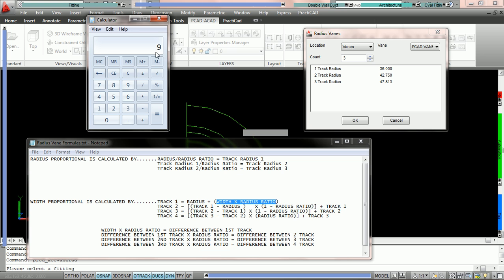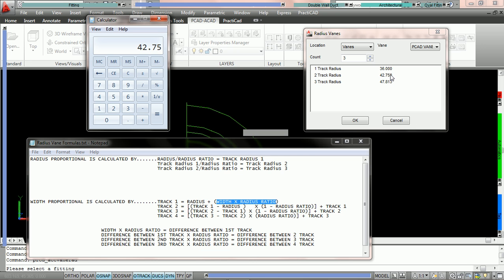If you take 9 and you multiply it by 0.75, the value you get here, which is 6.75, should be the space between track 1 and track 2. So if you take 6.75 and add it to 36, which we're going to do in the calculator, plus 36, and hit equals, it's going to give you 42.75. That's the track radius 2.